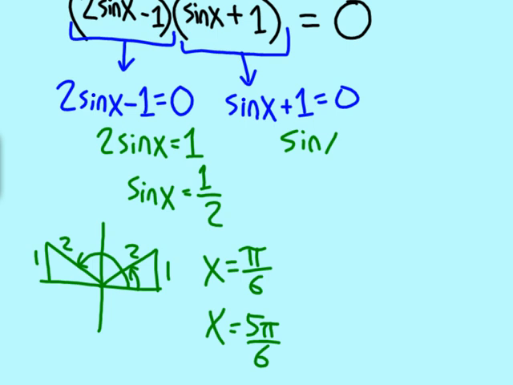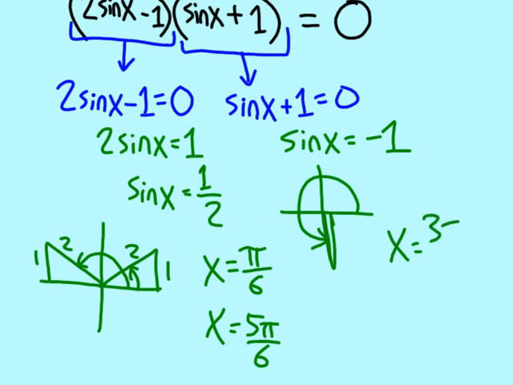Once again, get the trig term by itself. And we once again turn to the unit circle and say, where on the unit circle does sine equal -1? And we should say that's down here. That's that quadrantal angle. All the way around here, that's at x equals 3 pi over 2.